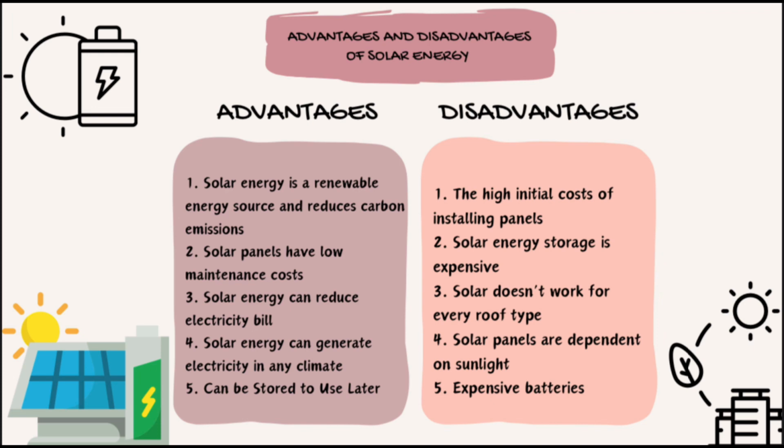Increasing electricity bills are a major concern around the world. Traditional electricity generation, transmission and distribution is getting expensive day by day. Number 4, solar energy can generate electricity in any climate. Solar energy systems can generate electricity in any climate. One of the disadvantages of solar energy is that it's subject to temporary weather disruption. The last one is that it can be stored to use later.